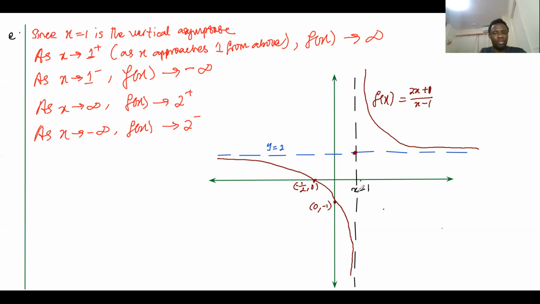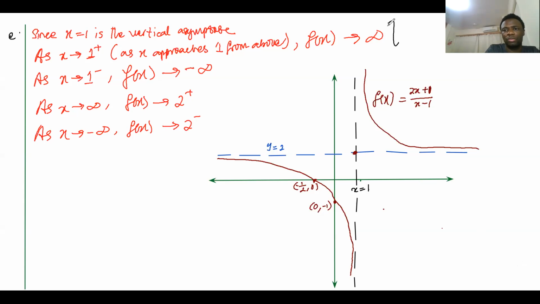How does this graph behave around this black line? Okay, so we will check. When it is coming from the positive side, what happens? When it is coming from the negative side, what happens? So our focus will be on x. When x approaches 1 from this side, what happens? Maybe I will erase this part so I can give you more clue. The first two are from your diagram.